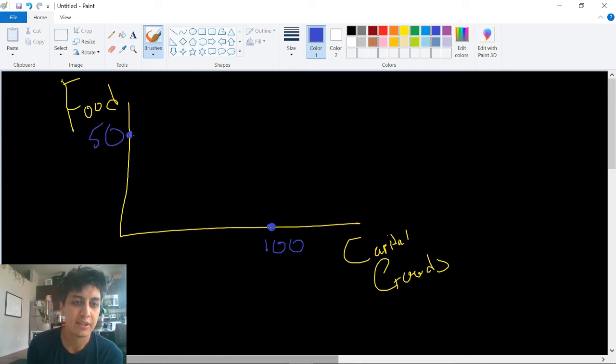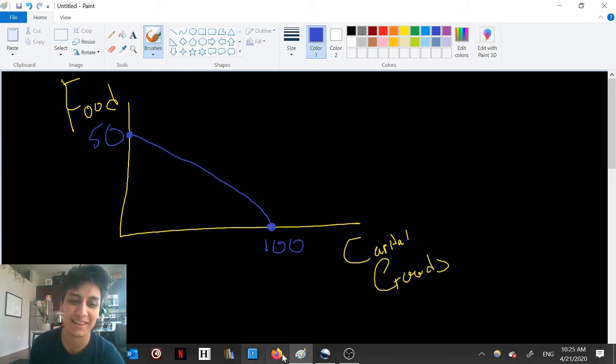Now, when in doubt, remember we can draw a curved line or a straight line. A curved line meaning that the factors of production aren't similar or interchangeable. A straight line meaning that the factors of production are interchangeable. This question really doesn't give us that much information. So either curved line or straight line is fine. Just when in doubt, make it vague. Like that.